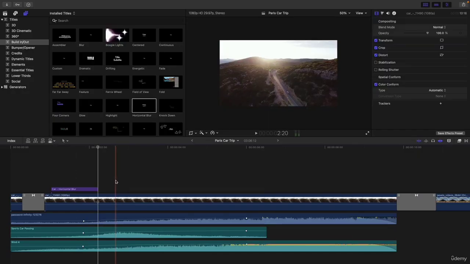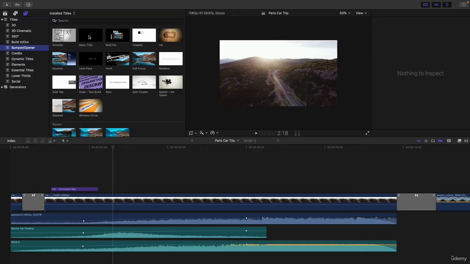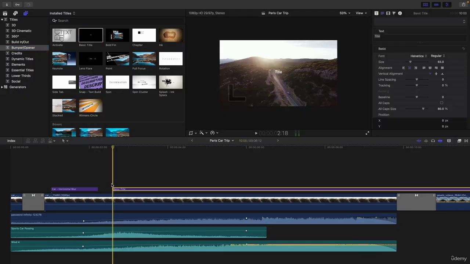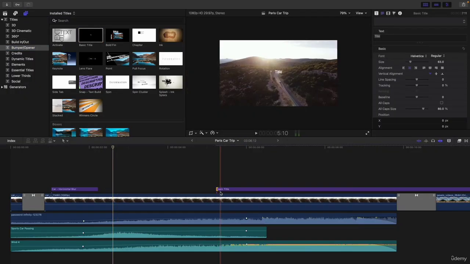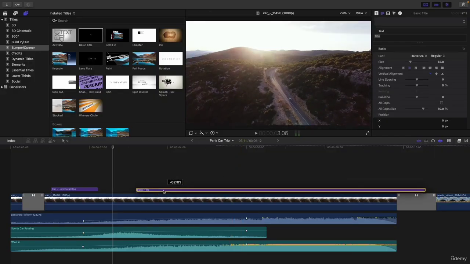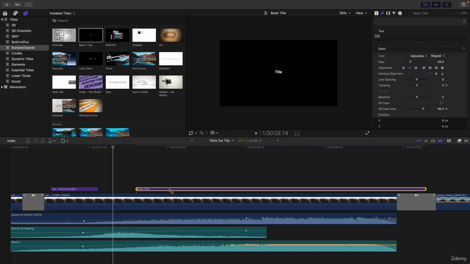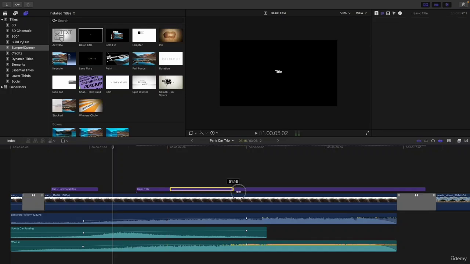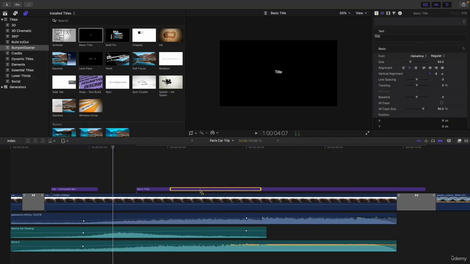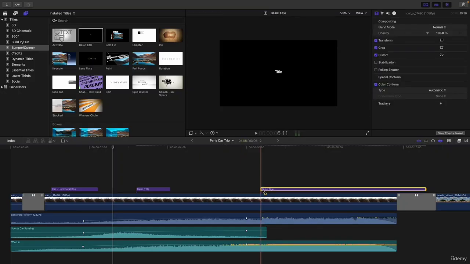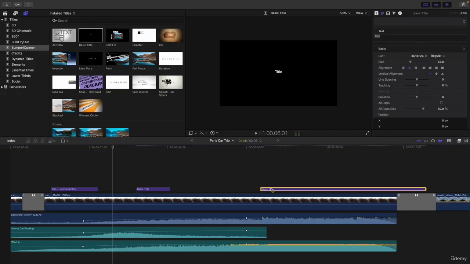Also guys, there is something about text. I have told you everything, but there are some titles which don't have any effect. Like, let's drag this basic title, okay. You can of course shrink it like this, okay. And here also you can select the range selection. So from this part to, let's say, this part I want, okay. And that's how you can do it. And let's say delete it. So that's how the range and all things will also work.